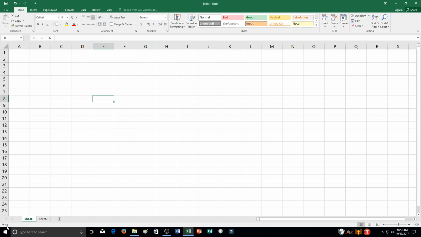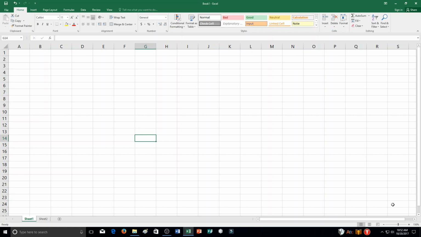And then we have our status bar. This one will tell you what's going on. For instance, it says ready. If I were to copy the tab, or excuse me, the cell, it'll tell me the next thing to do is select the destination, push enter, or choose paste. So watch, I can push enter or choose paste, and it pastes it for me just like that. So the status bar is great if you're wondering what to do next. It can sometimes tell you.